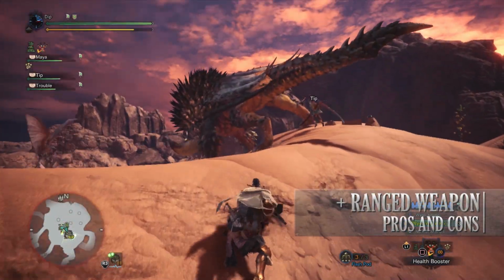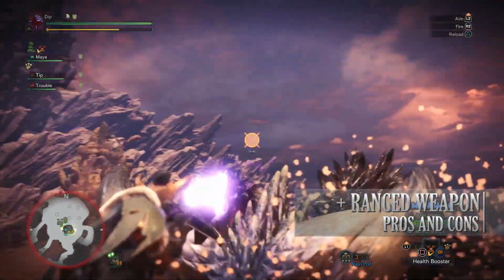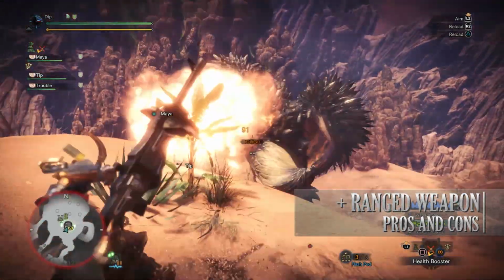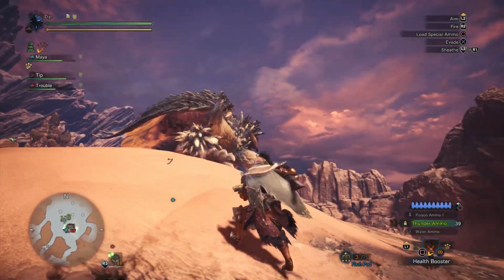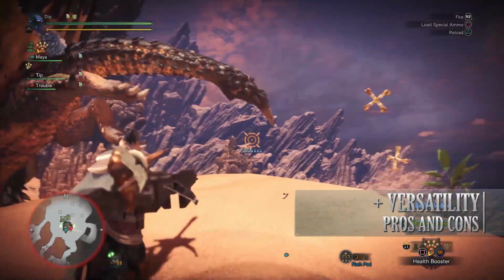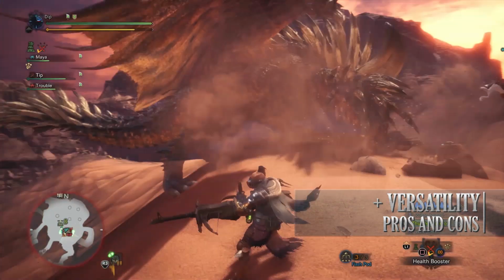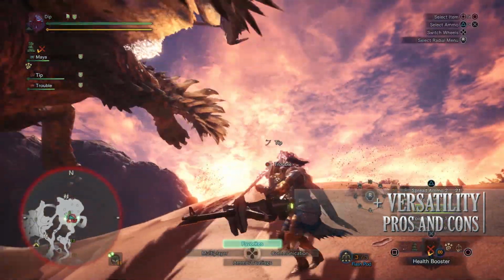The first pro of this weapon would be that it's a ranged weapon, thus normally keeping you away from a monster's fury. Okay, a monster still will target you at times, but you do have options as long as you keep an eye on a monster's movement. On top of that, the heavy bowgun out of all the ranged weapons does deal the most damage, but this is all dependent on what ammo type you are using. The next major pro for the weapon is its versatility, but this is again thanks to the multiple types of ammunition this weapon can hold. As long as you're aware of the weaknesses of the monster you're taking on, this will allow you to deal high damage or inflict various status ailments on your foe.